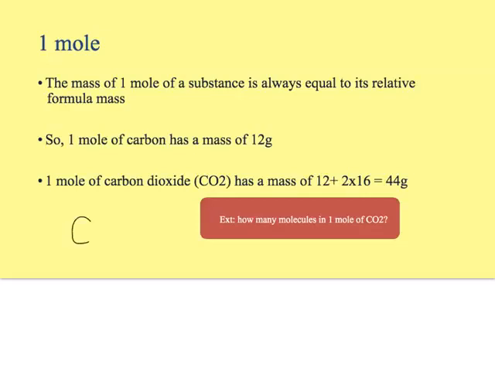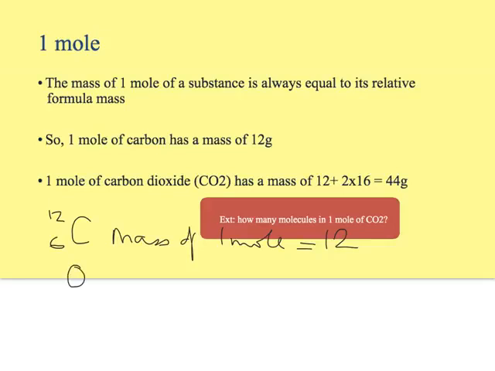So for carbon, it goes around as individual atoms. Well, you know a little bit more than that actually now. You know it's a giant macromolecular structure, but its simplest formula unit is just one carbon atom. It's not a diatomic molecule like oxygen, or an 8 ring like sulfur. So its simplest formula unit is just C. So we set the mass of 1 mole of carbon equals 12.